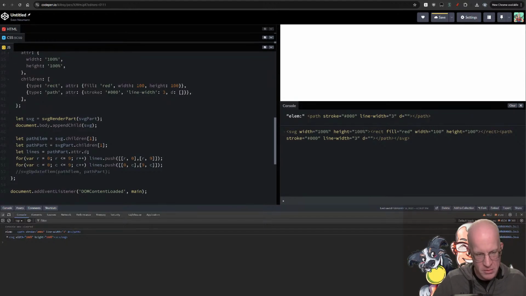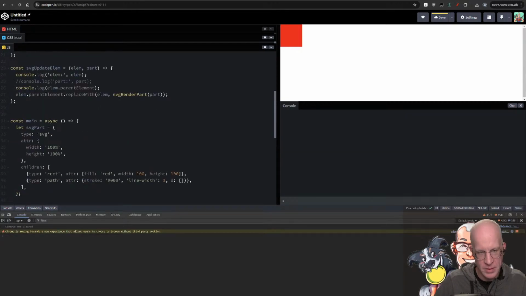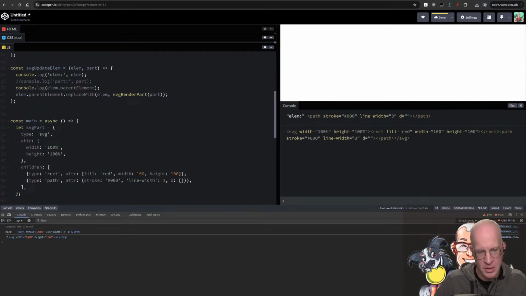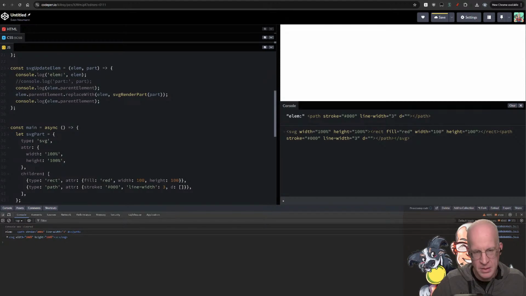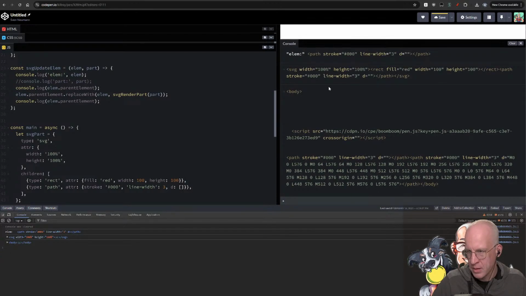Now, what I find interesting is the SVG has disappeared. Is it something I broke earlier? No, we have the red one here. If we do this, and then we do that. Huh. So parent element is that. And if I do it after this, it does that. So, wait, what? Elm.parent.